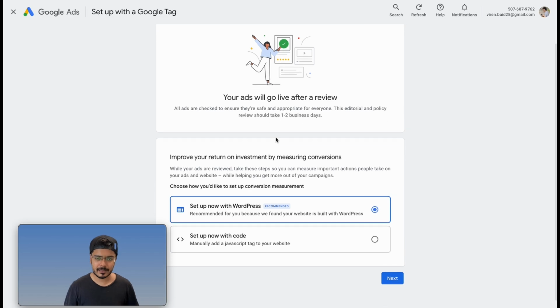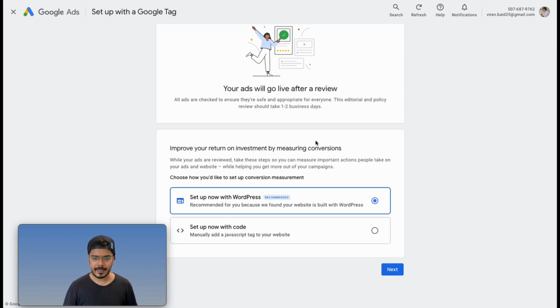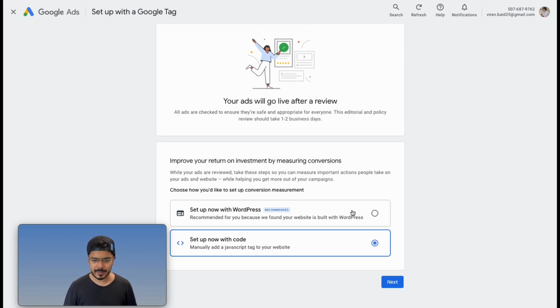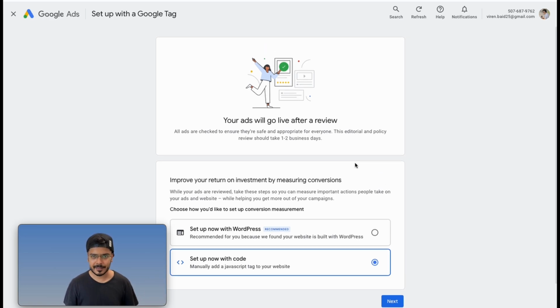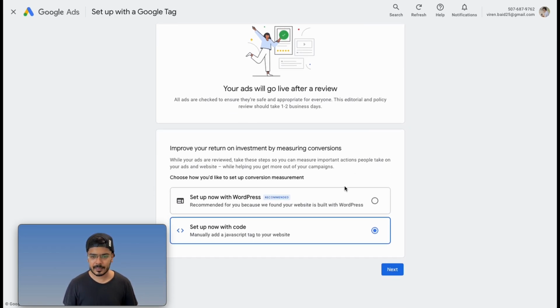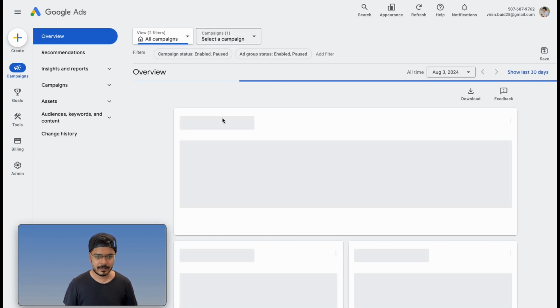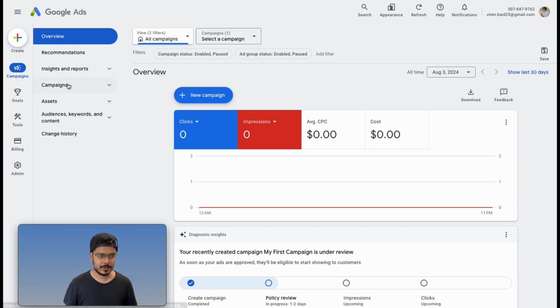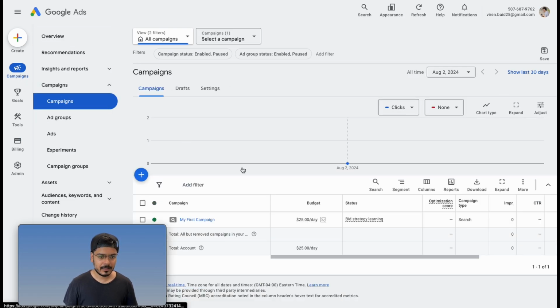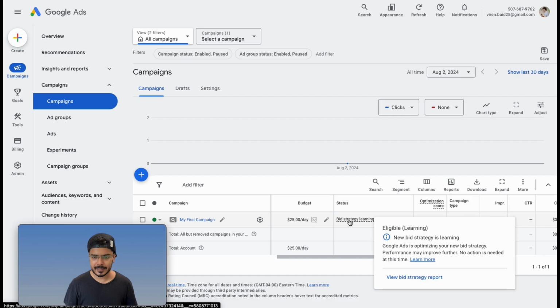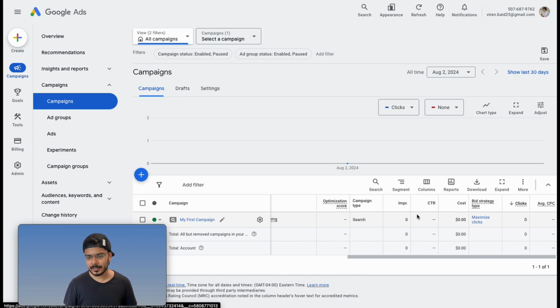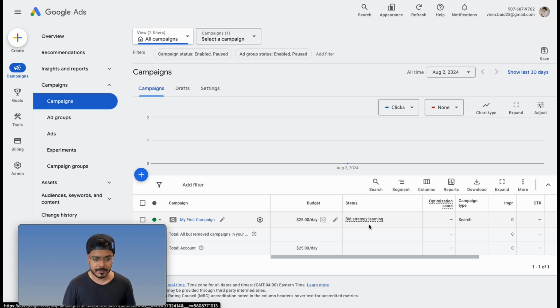Generally for new businesses, it's going to take 1 to 2 business days. And you could also start measuring conversions by integrating this, which is a whole other video to look at. So for now, this is not what we're going to do. And our setup kind of ends here. We can close this. And once you're back to the ads manager, you can go under campaigns. You can check this campaign that we just created. And once it starts running, you'll see impressions, click-through rates, cost, all of that will start showing up here. And congratulations, you have created your first Google ad.